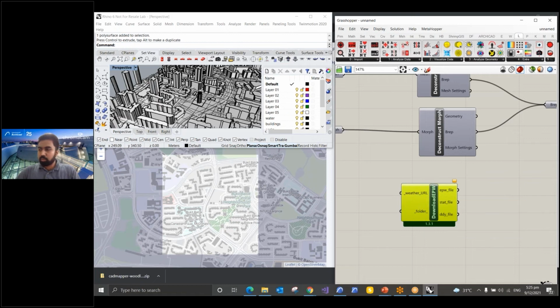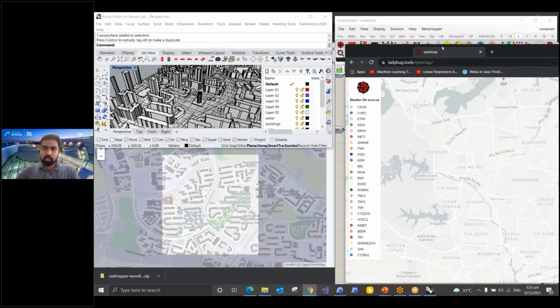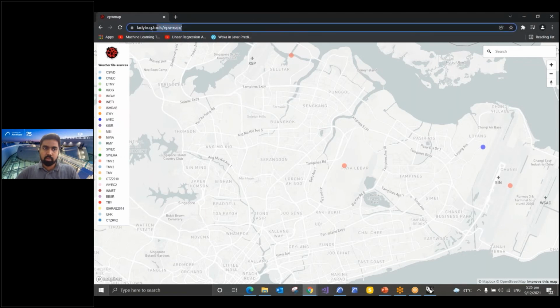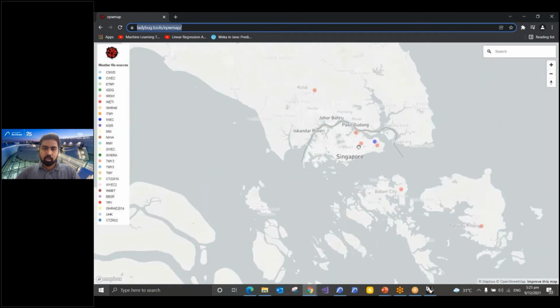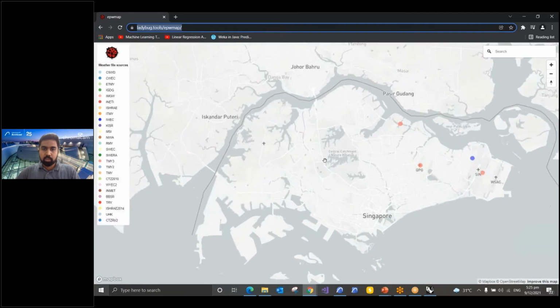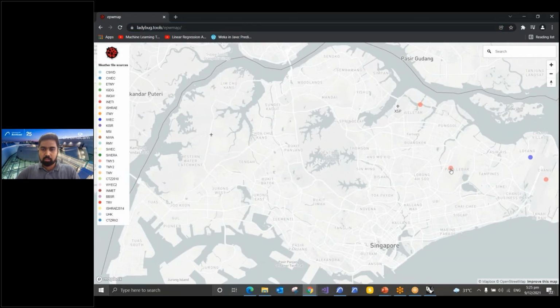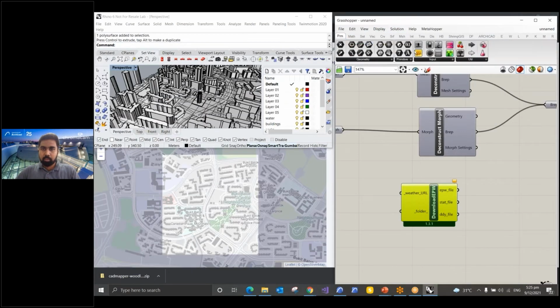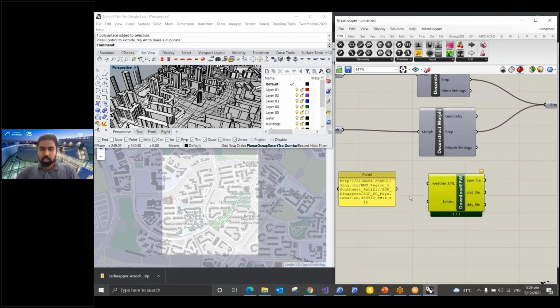So for that, I need to use the website as we have seen in the previous session. On the second session, we need to go to the Ladybug Tools EPW map. If you go here, you'll be able to zoom into the location where your project is. So for us, we can just use the one in the file. So we can just copy the link to clipboard. All right, once we copy it, go back to Rhino, and then under param, we can just bring in a panel and then double click it and then enter the URL that we just copied in the EPW map.